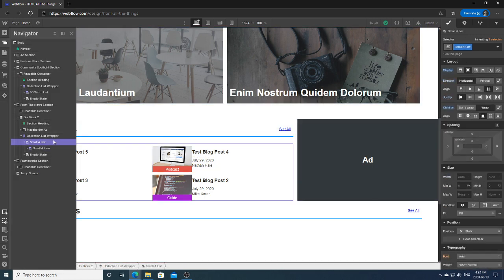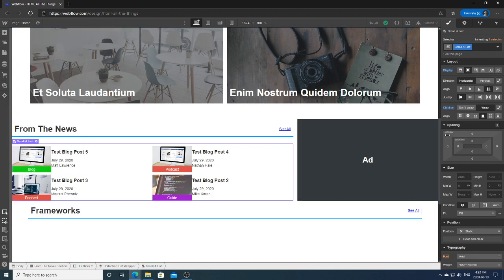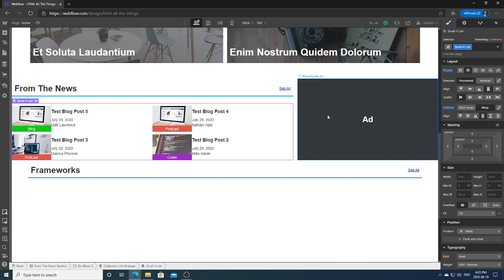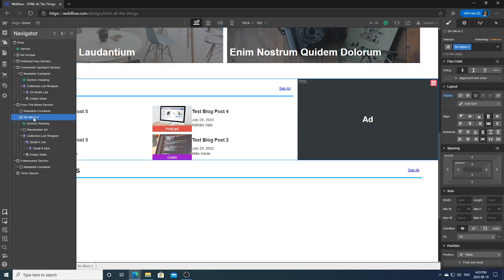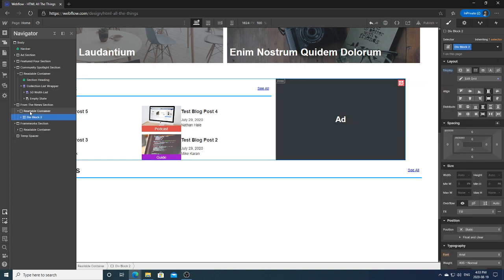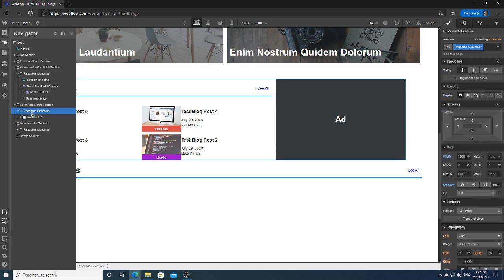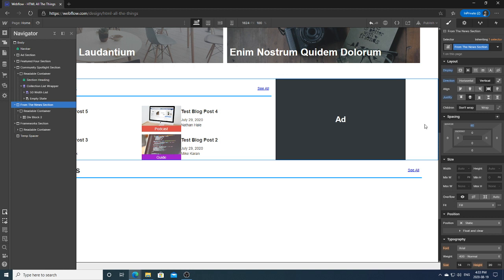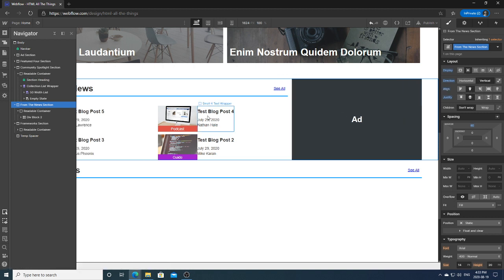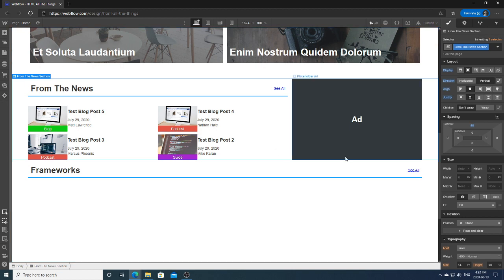So anyway, I called this the small 4 because we have a small 4 design, obviously small 4 with a thing here. Now, this is going to be, okay, so this is flex. Okay, so what is grid? This whole thing is grid. Right, I see. So, can we put this grid in the readable container? Okay, that kind of fixed it. Now, from the new section. Oh, I see. So it's literally... okay, that might just be that easy. Okay, let's see responsivity. I have a feeling this is not going to be this easy.